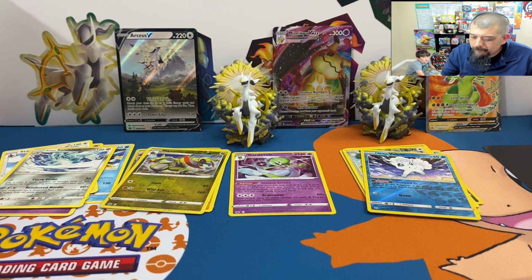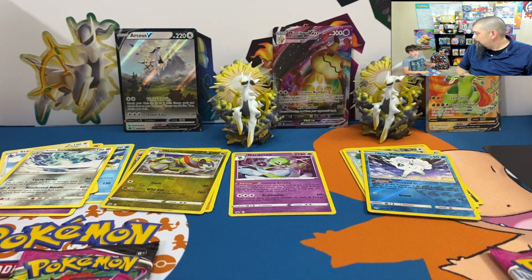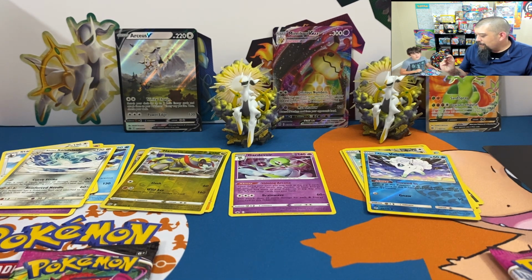Chilling Rain. I want 2 Fusion Strike and a Sword and Shield. So I want Sword and Shield. Of course you do. Let's flip on it. A flip? Okay. Shiny or dark? Shiny.